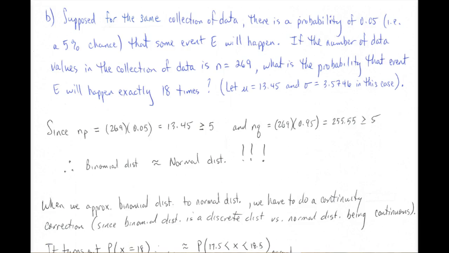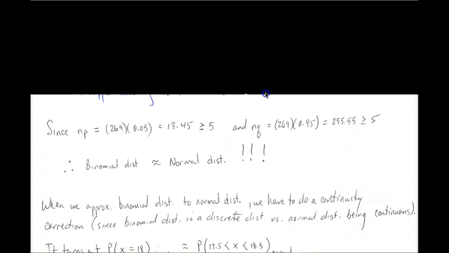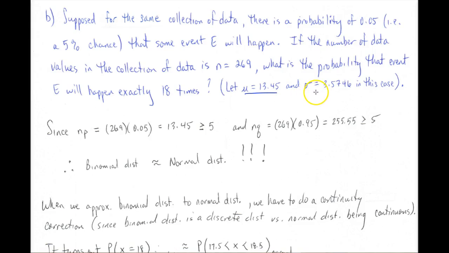This problem says, suppose for the same collection of data, which is in the other two videos, where we had a population mean of 13.45 and a standard deviation, and actually that value was a little different here. In our previous video, this particular value was 3.5177, but we're changing things slightly here and making the population standard deviation a bit higher. So if you watched those other two videos, we were using that number, but now we're going to use the one that we see.